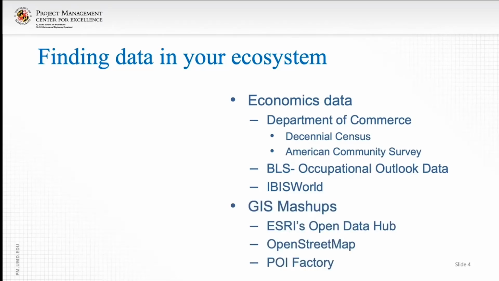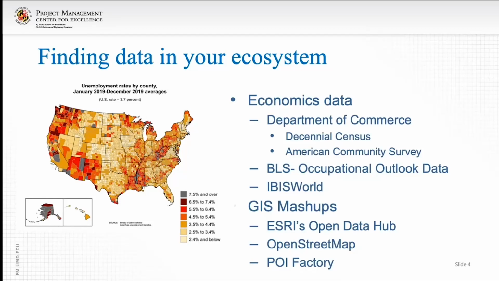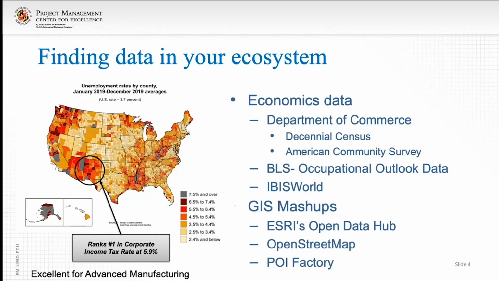And then another is to take a look at other geospatial data sets that are out there, either in Esri's Open Data Hub or OpenStreetMap, and that will allow you to put together an information set like what you see here. And what this is actually, is a graph in terms of the year 2019 and the averages of unemployment by state. And it turns out that, as you might expect, New Mexico is actually one of the top for corporate income tax rate for people who want to start a new manufacturing business, and it has very high levels of unemployment. So if you wanted to go start a new business, that would be the place to go.